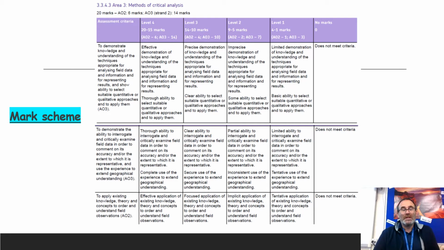Okay. So basically, if you look at the levels over here, we're looking to see that there's a range of them. You want a bit of complexity there, so they're not just simple pie charts and bar graphs on their own. So you've got a nice range there, 4 or 5 different sorts of techniques, maybe more, and then put into place. And we've already worked on that aspect, and I said to put them under each of the subheadings, and remember the subheadings being your key questions or your hypotheses.